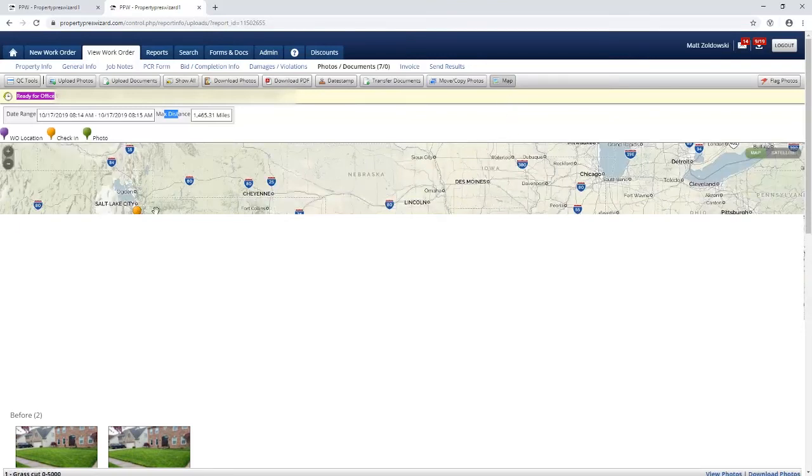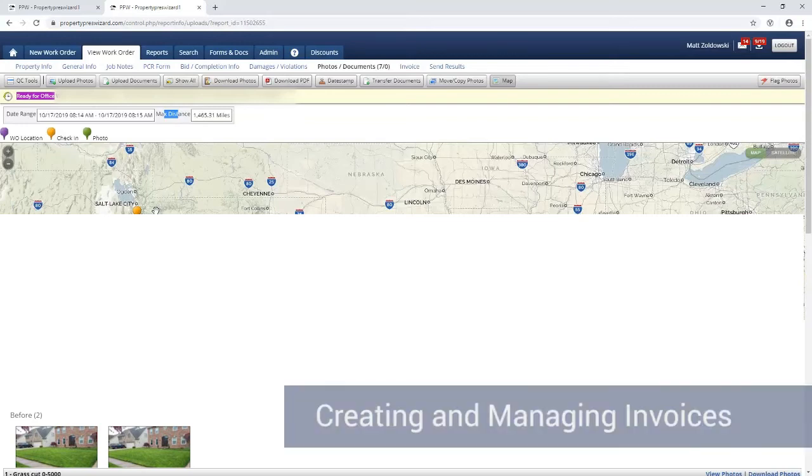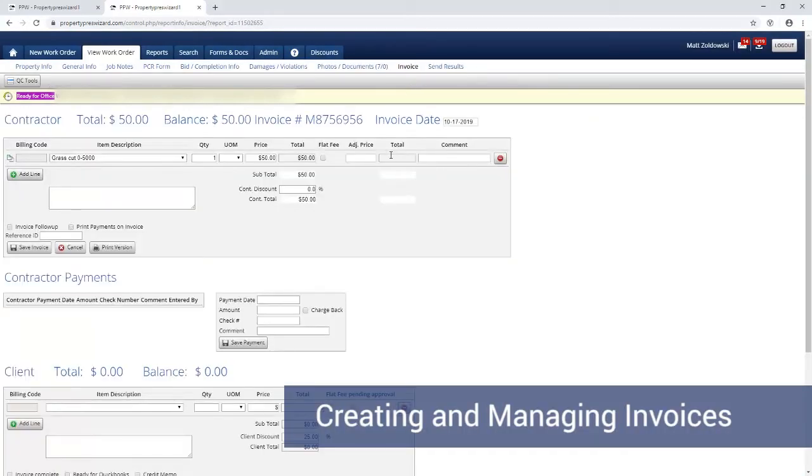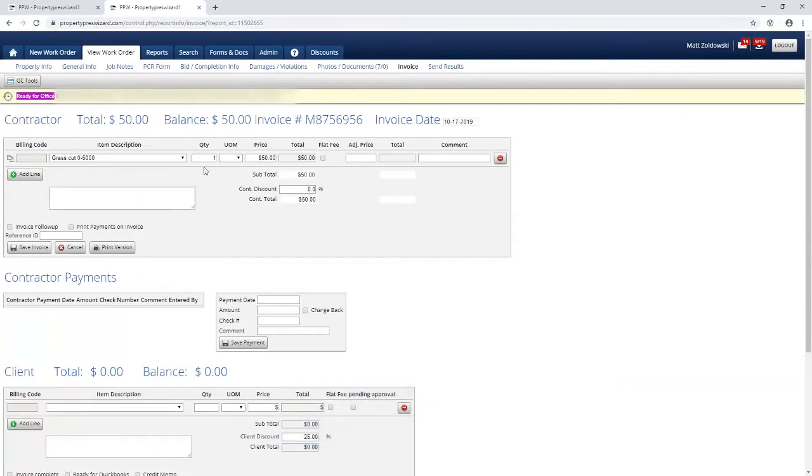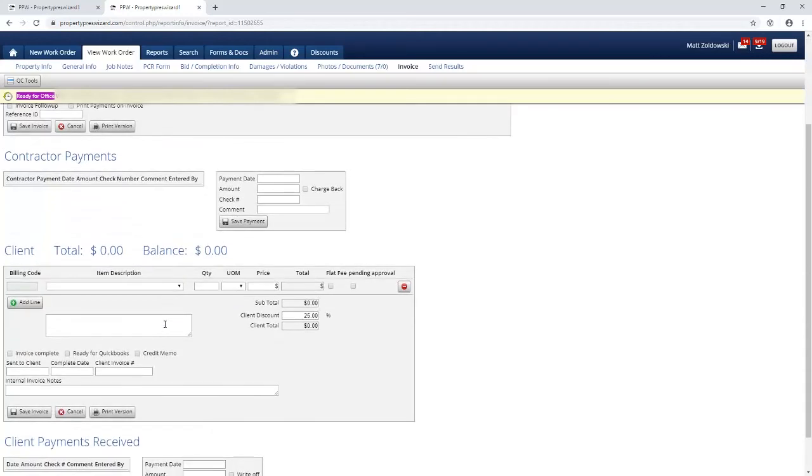This allows us, again, to determine, was the contractor at the right house at the right time that they said they were, and did they complete the services that they are billing us for? Once you've completed all of the work, there's the invoice section. The invoice section allows the contractor to invoice you, so when the contractor is logged in, they only see their invoice. It also allows you to invoice your client, so you can fill in your client invoice. When you're tracking the invoices in Property Prez Wizard, you can reconcile those through the Reports tab, which we'll get to momentarily.